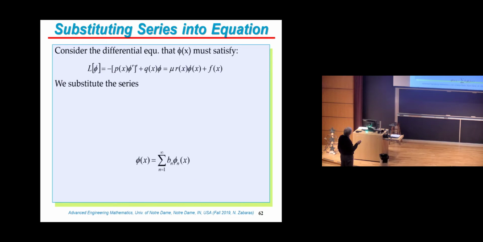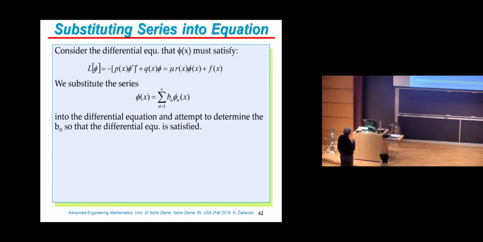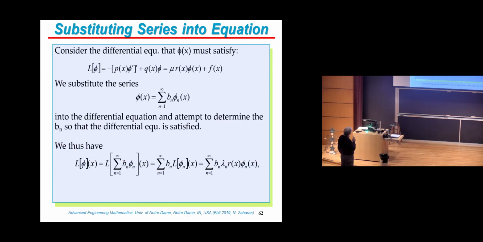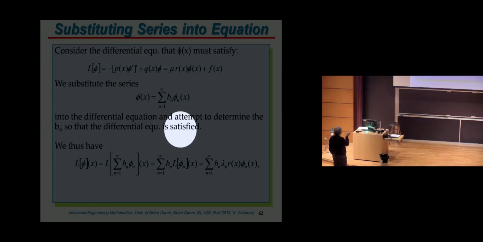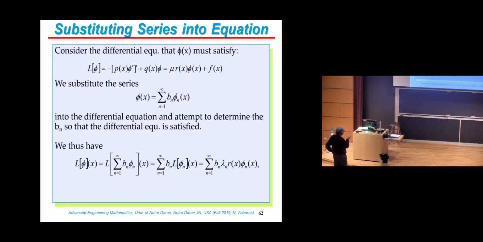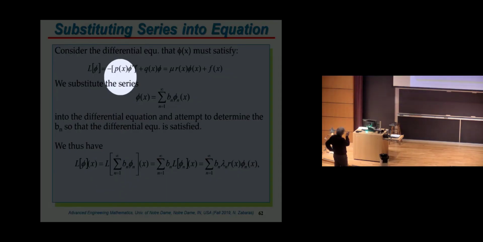So this is what we want to solve. So we're going to plug this inside the differential equation, term by term. So let's see. These two things there together is L of phi. Phi is my unknown solution. This is what I want to compute. So L of phi, remember L is the operator, right? It's p times the first derivative and the whole thing another derivative with minus sign, plus q times the function that the operator is applied to, all right?